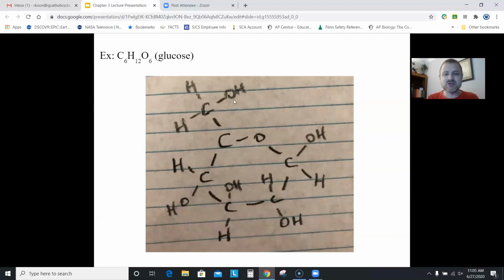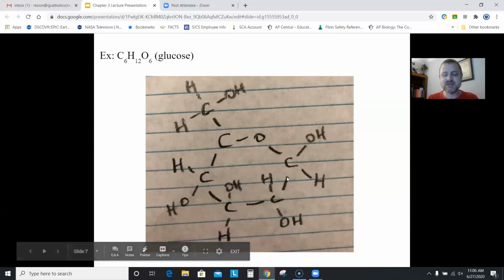These OH groups, so this is an oxygen bound to a hydrogen. You could draw a bond between them. Usually you don't, you just shorten it as an OH group, but just recognize this is a carbon with a single bond to an oxygen with a single bond to a hydrogen. So the carbon's got 4 bonds in this case. The oxygen has 2 bonds, and the hydrogen has 1 bond. So this carbon coming out of the plane has an OH group and then 2 hydrogens. The other carbons each have an H group and an OH group. So H group, OH group, H group, OH group, you see the idea.